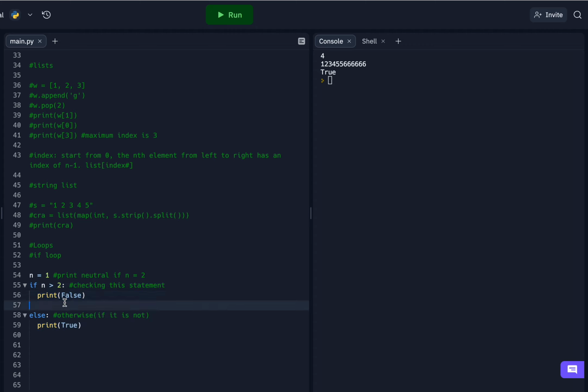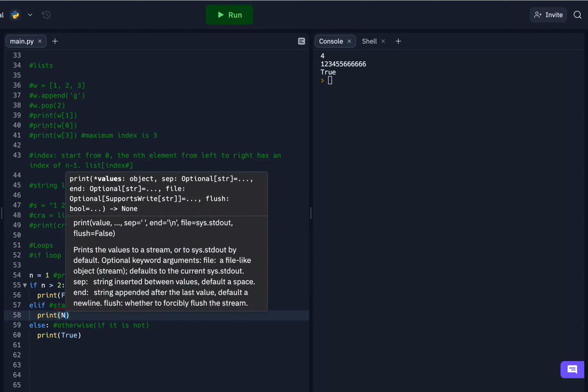We need an extra one, which is elif. So elif is basically the simple way of writing else if. So we have an else if statement, and then print neutral.